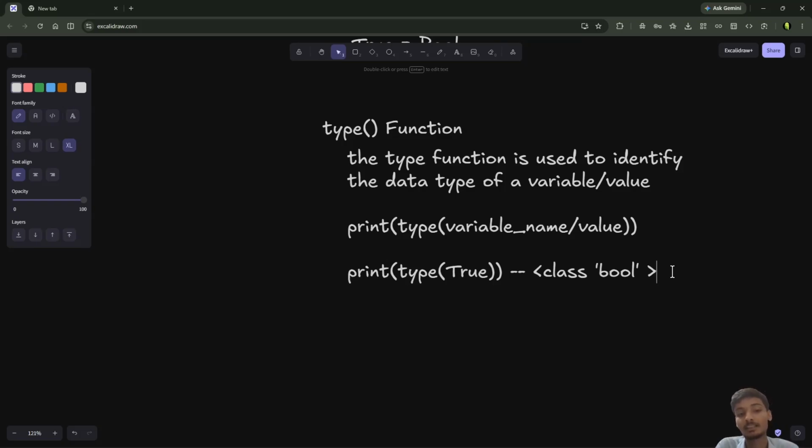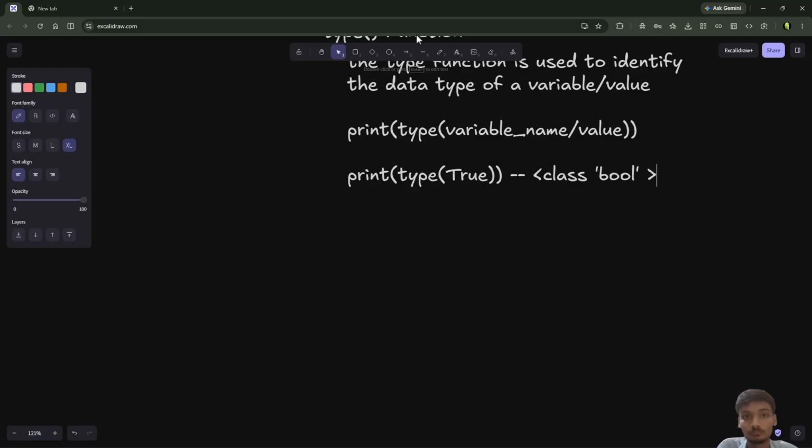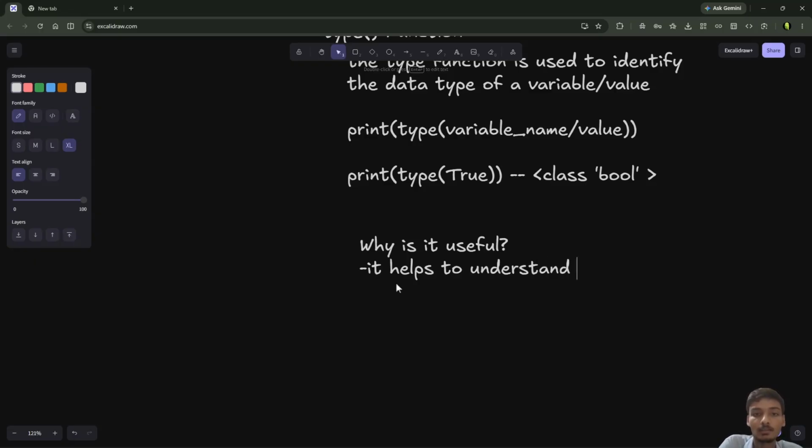So let's understand why the type function is useful. There are several reasons why people use the type function. Firstly, it helps to understand the program.